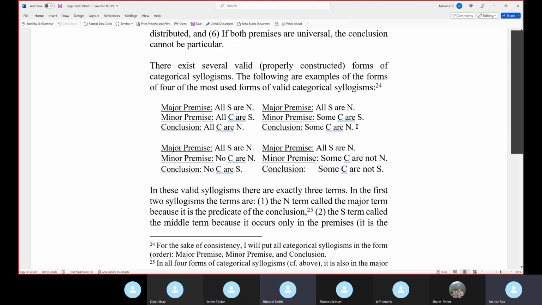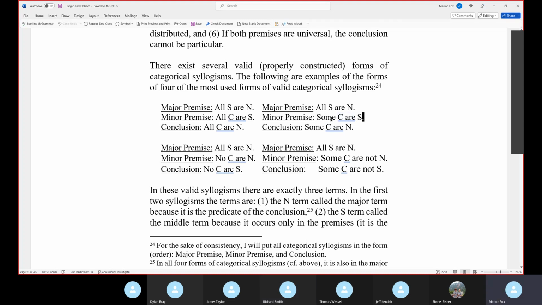No, not necessarily. Could be a subgroup of it. Let me illustrate here again with all Christians are baptized believers. Right? We can prove that. And we can use some. We can say some elders are Christians. Some elders are baptized believers. Okay, some means one, at least one. We're not denying that by saying some are, we're not saying some are not. And understand that. Okay. Square of opposition.